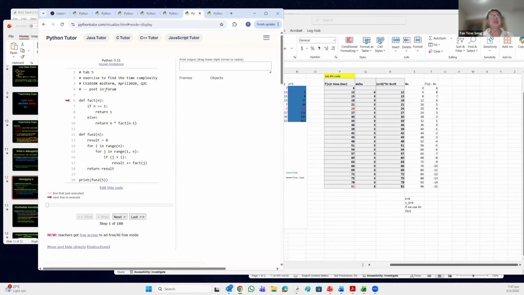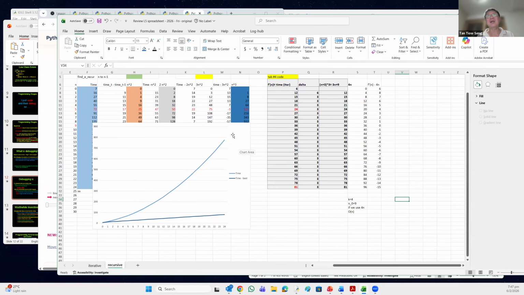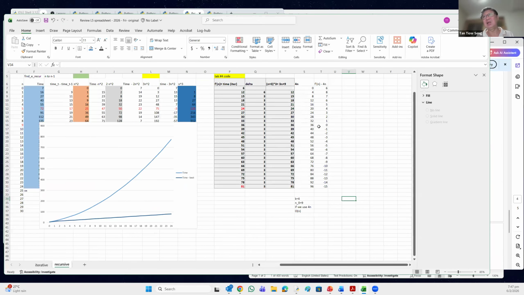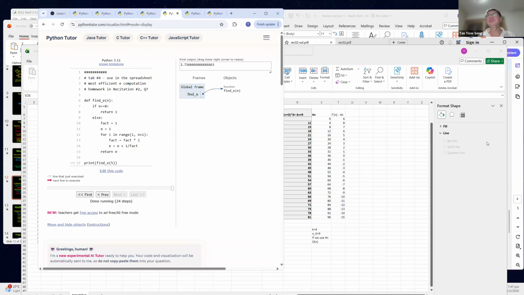Okay, I will post this in the forum, and then you can first of all analyze it yourself with what we learned last week, and then use a spreadsheet to see for yourself. At least we should do it once. Okay, but you don't have to do this all the time. But this is a good exercise to reinforce your understanding about time and space complexity, particularly time, because we are getting these numbers out from the Python tutor.